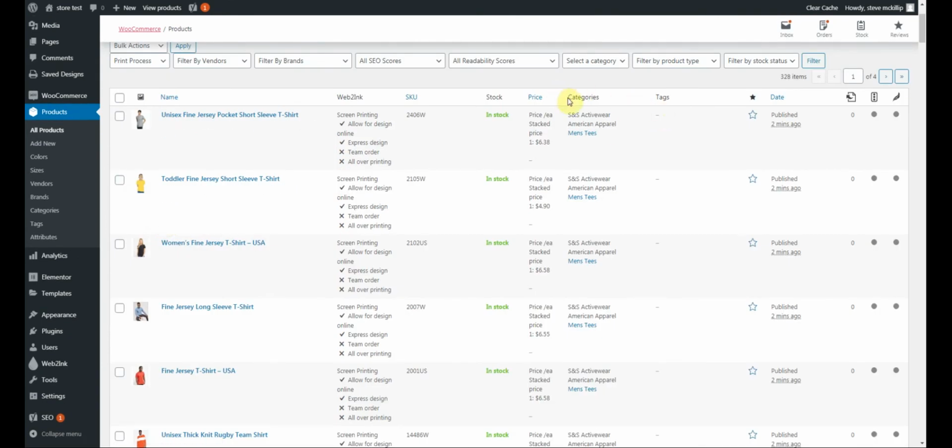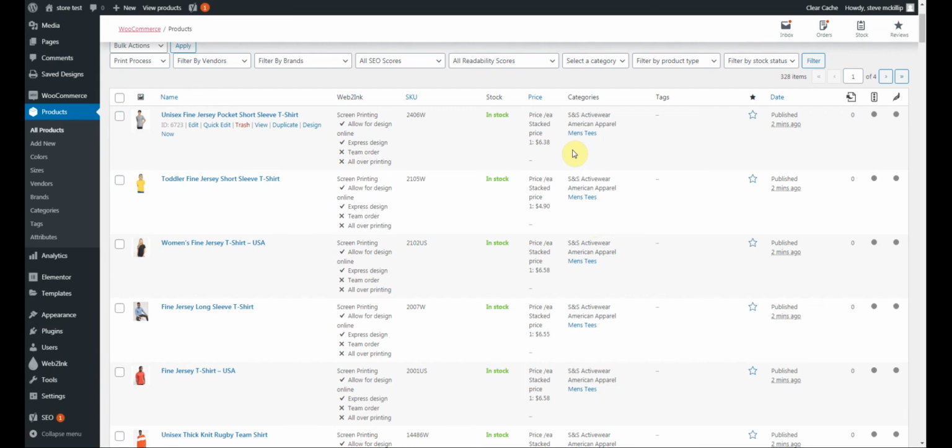And you can see that right here under this section called categories. It's going to give you the supplier, brand, and then whatever category your product is in. So when you first bring your products in here and you don't see a category that is a link, then you'll know that you haven't assigned those products to a category yet.